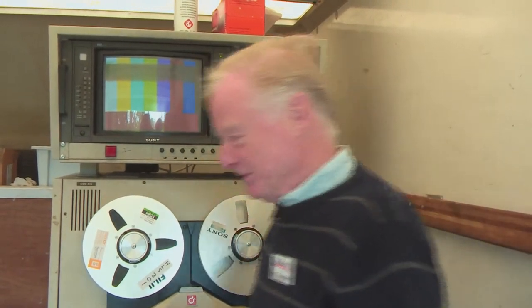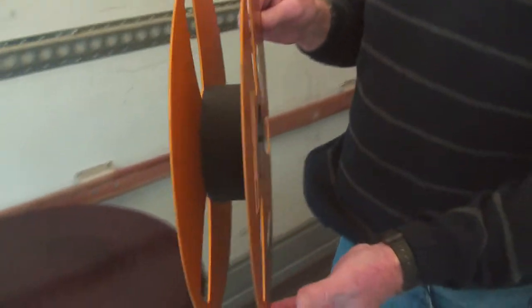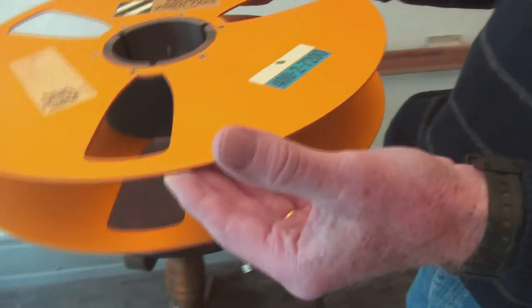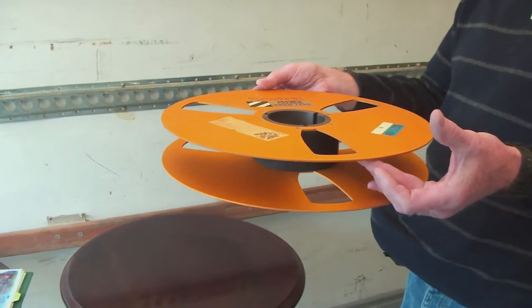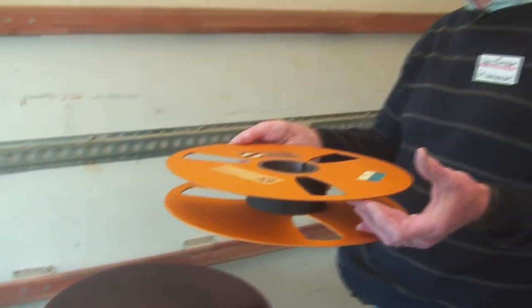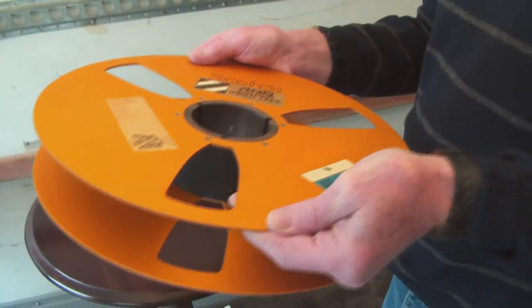But what I have brought to show you looks similar. That is a two-inch reel of tape. You can see the scale of it, and you feel the weight of that, and that's without tape on it. They're incredibly heavy. You could only carry one at a time. If you tried to pick up two tapes, you didn't walk very far. They were that heavy. And the way we used to edit them was with a razor blade.